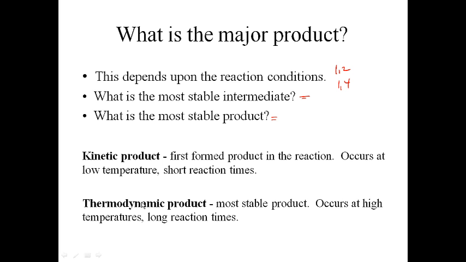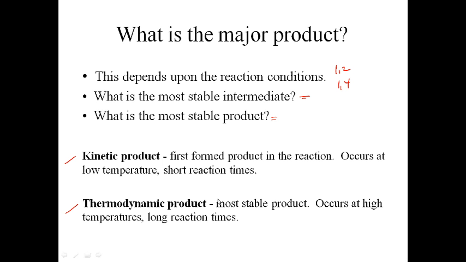So what's the thermodynamic product then? Well, the thermodynamic product turns out to be the most stable product. How do we form the thermodynamic product as the major product? Well, we use high temperatures and long reaction times, and that'll give us the most stable product. So here we have the two different products that we can form under two different sets of reaction conditions. The first, the kinetic product, which is the product that forms fastest, you'll get at low temperatures and short reaction times. You'll get the most stable product, the thermodynamic product, at high temperatures and long reaction times.